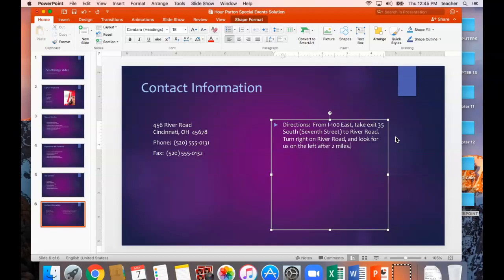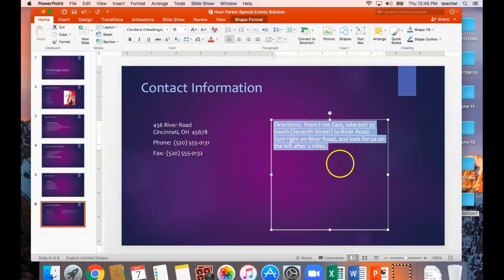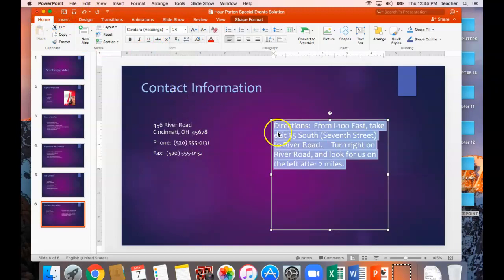Okay, so this is what we did. We typed all of that. If you need to, pause the video so you can catch up on typing. We are also going to remove the bullet from this set of text, so we're going to click on the bullet button. And we're also going to format our font to size 24. So make sure you're on the Home tab, and then we're going to go up here and change it to 24.